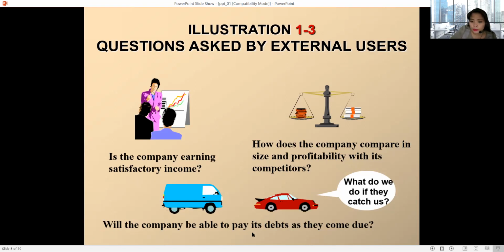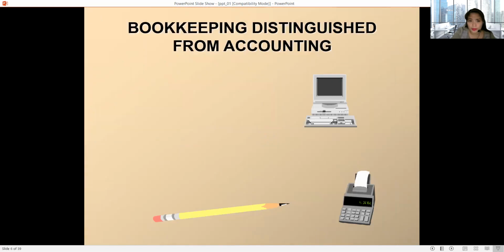Will the company be able to pay its debts as they come due? Kapag nakakabayad ng electricity, ilaw, especially kung meron silang physical store, right? Renta, yung mga inutang nyo, for example, nangutang ng supplies, right? So, kapag nag-due siya at nakakabayad, it would only mean na, of course, kumikita yung company.